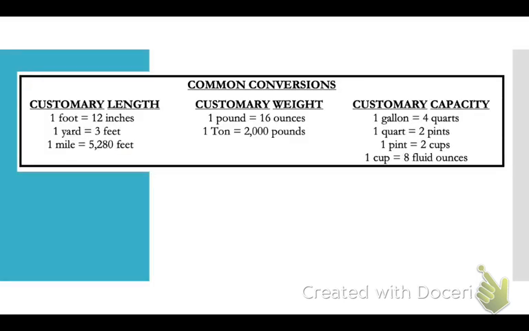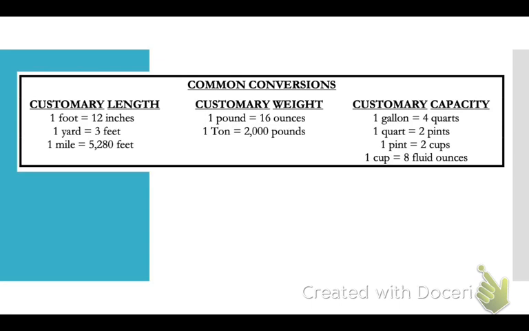Look at the bottom of this notes page and you will see a little preview of some information that we're going to use in the next concept. So these are common conversions. Now they are listed as one thing equaling another, but we are going to use them as conversion rates. So if you look at it, we have 3 categories: lengths, weights, and capacity. And if you look at the lengths, for example, we have 1 foot, which is equivalent to 12 inches. 1 yard is equivalent to 3 feet, and 1 mile is equivalent to 5,280 feet.